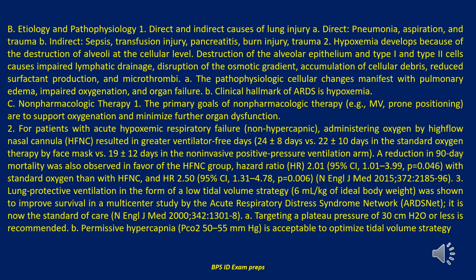3. Lung protective ventilation in the form of a low tidal volume strategy, 6 ml per kilogram of ideal body weight, was shown to improve survival in a multi-center study by the Acute Respiratory Distress Syndrome Network (ARDS-NET). It is now the standard of care, published in the NEJM in 2000. A. Targeting a plateau pressure of 30 cm water or less is recommended. B. Permissive hypercapnia, PCO2 of 50 to 55 mm of mercury, is acceptable to optimize tidal volume strategy.